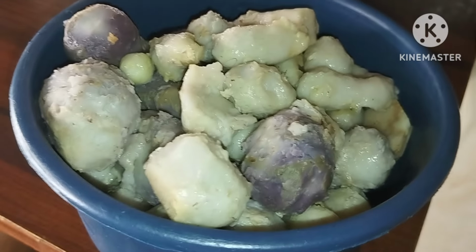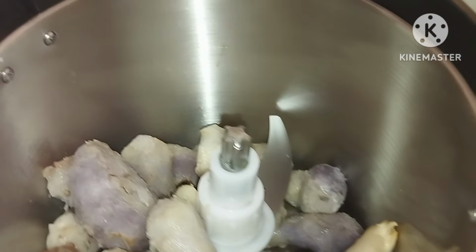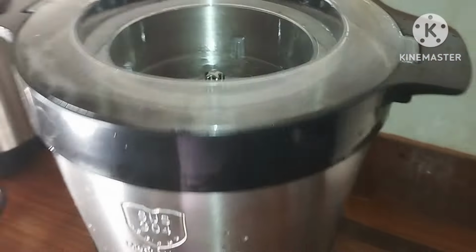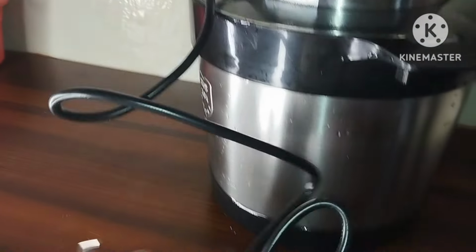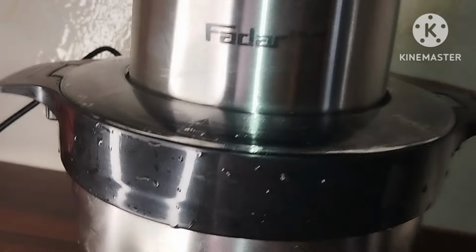Okay, guys, we are done peeling the cocoyam. Let's pour it in. Let's go ahead and blend it.